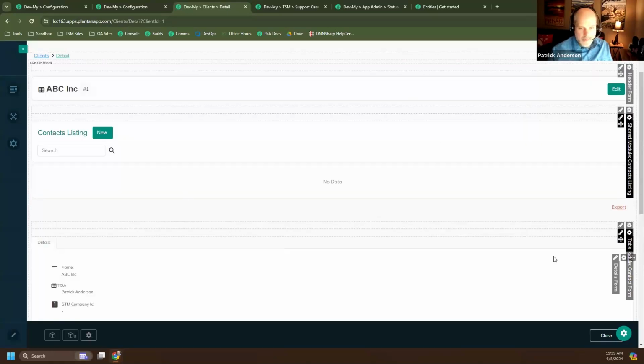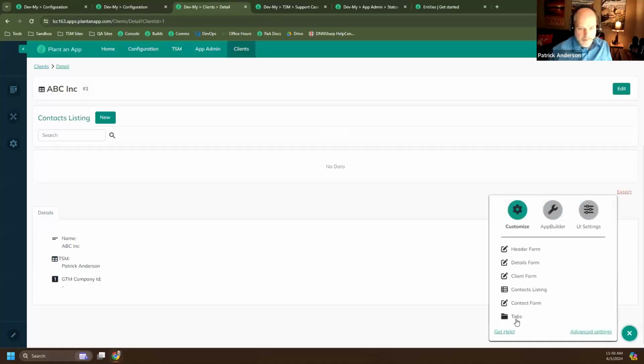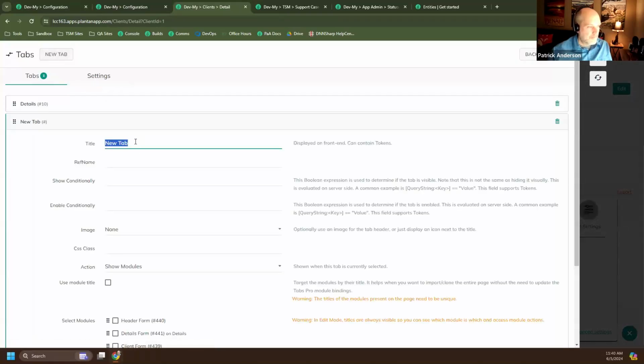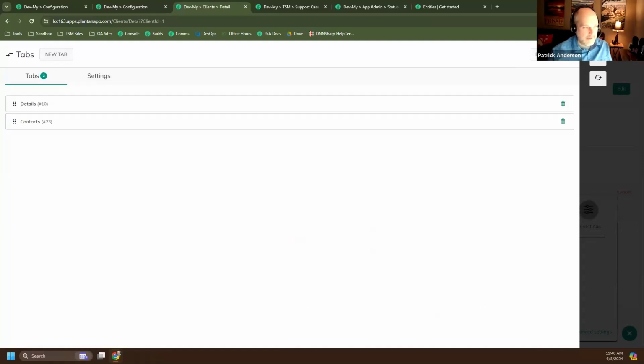And now I'm going to close the edit mode here, go to the tabs module, and create a new tab. And we'll call this contacts. And we're going to pull in that contacts listing that I just added to the page and save that. And reload it.